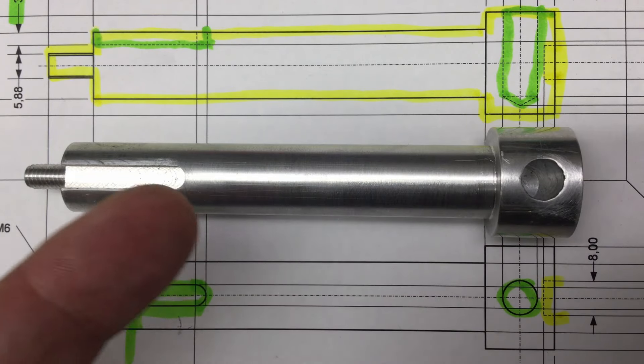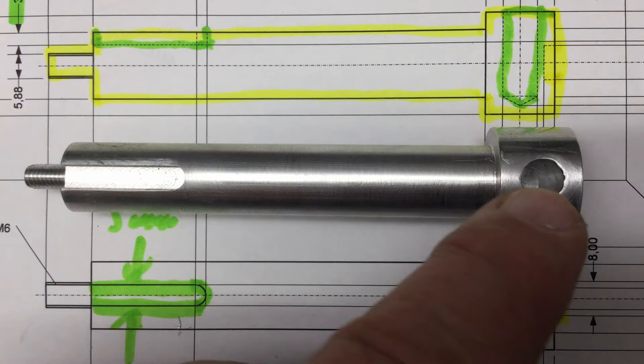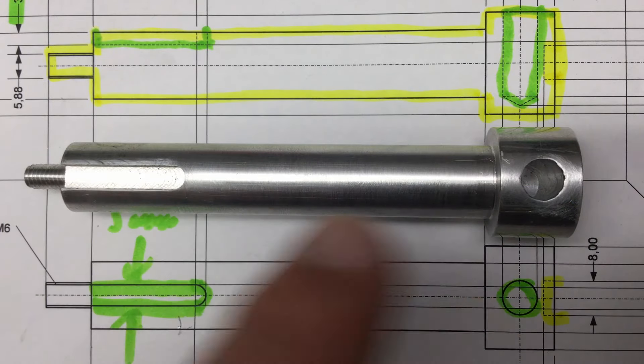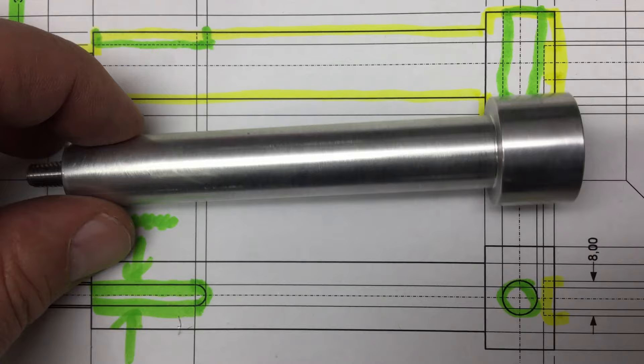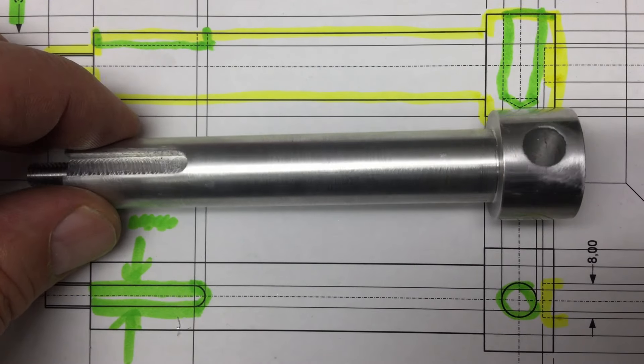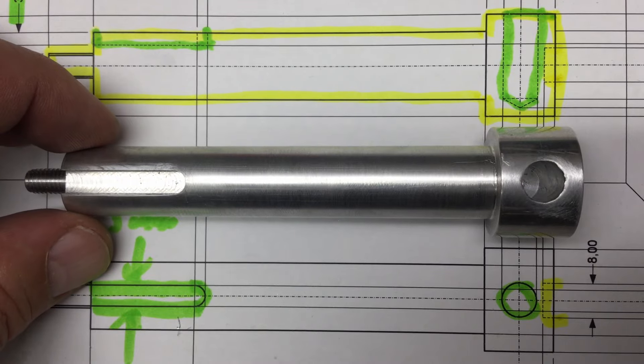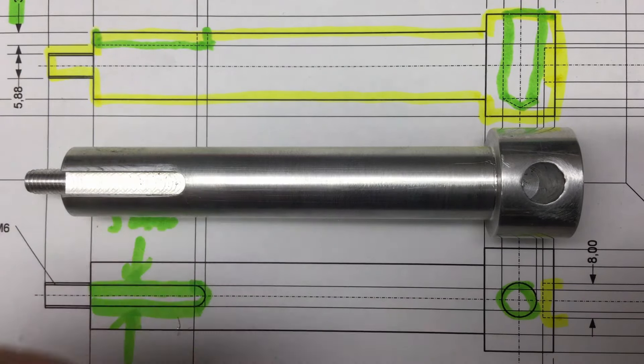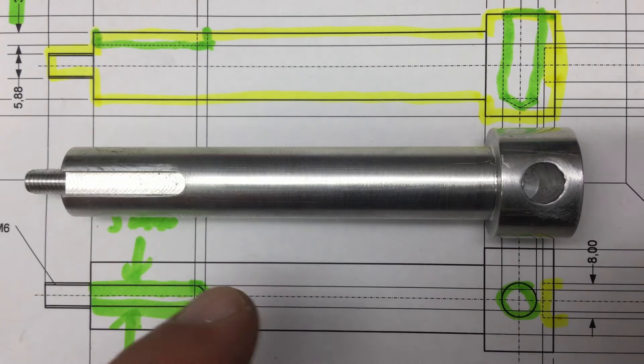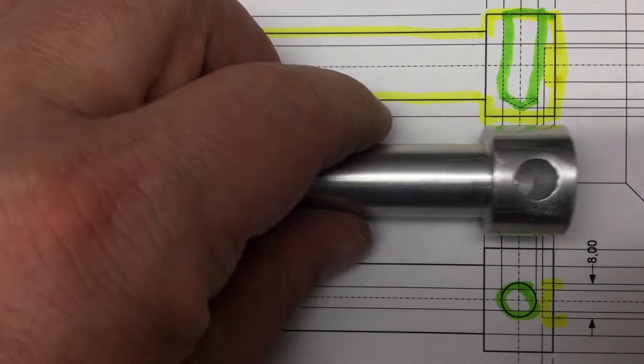And here it is in all its beauty. I just took some sandpaper and went over the edges here and here, and you know a shaft, and we will see when we put everything together how close I was to the target measurements and how large my tolerances were.